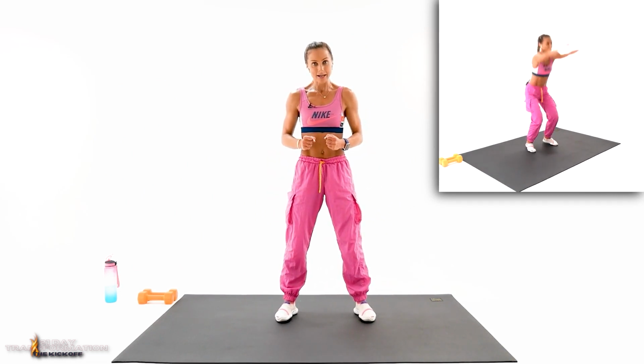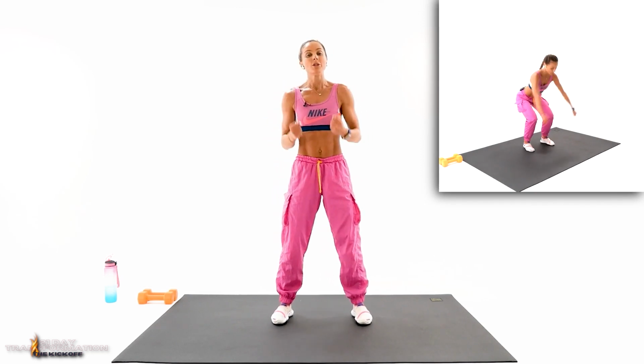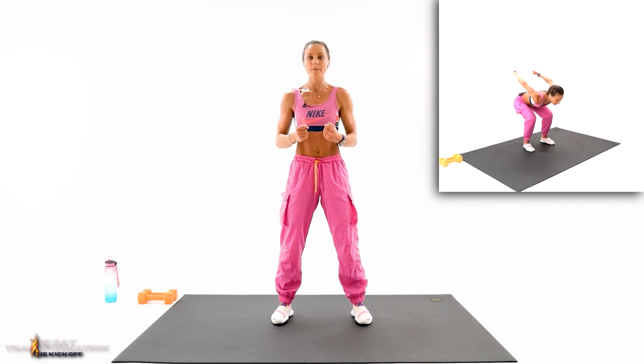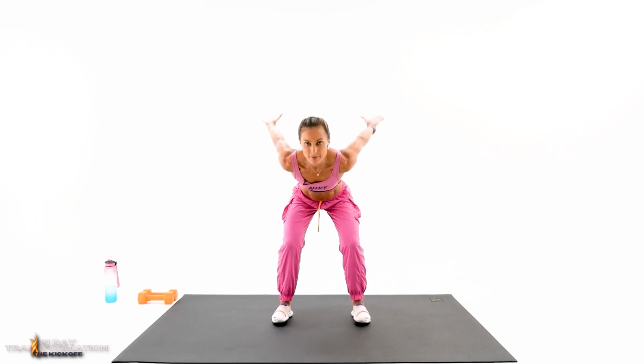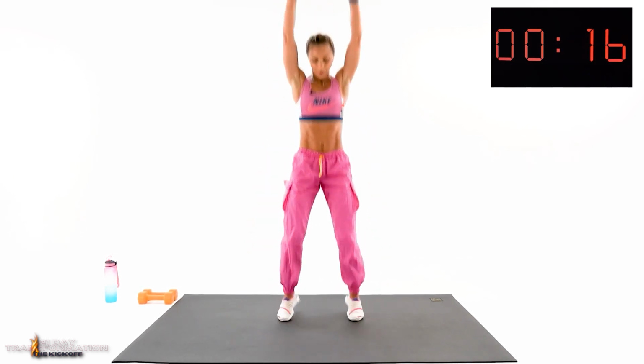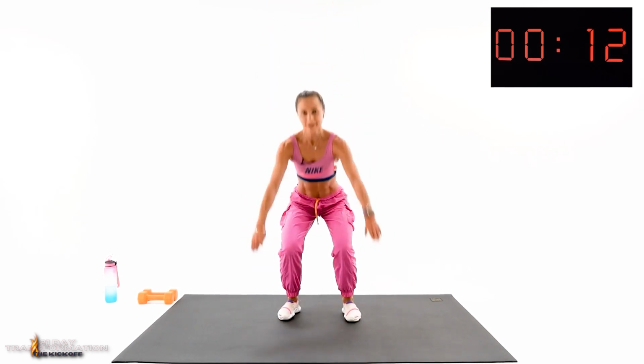Tabata five, guys. We're gonna do it together, our cardio Tabata. We need to pick up on the speed, keep the form, land softly. Three, two, one, on the position, begin. Skier hop, go. Don't think, just do it.